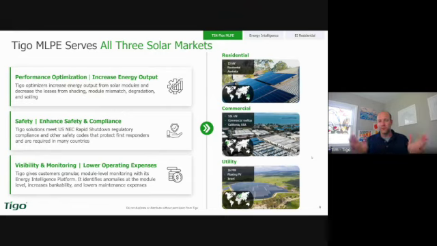Moving on from there, what's great about this is the flexibility. We've talked about the performance and the safety, but what I like here, to summarize this slide, is I can take the same optimizer that I have in my hands today and install it on the simplest, let's say a 3 kW residential system, to a 300 kW commercial, to a 30 megawatt utility scale. It doesn't matter. That device can go anywhere throughout the globe. So a lot of versatility, a lot of flexibility. What that means for you is you don't have to worry about stocking certain items for residential customers or certain items for commercial customers. It's all one SKU, just helping to streamline that.